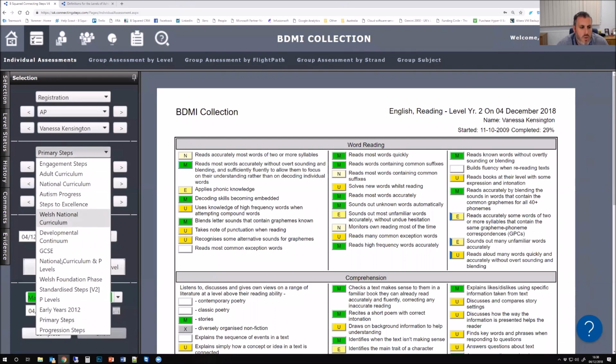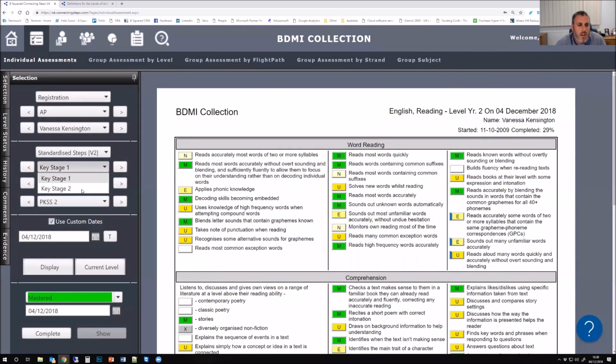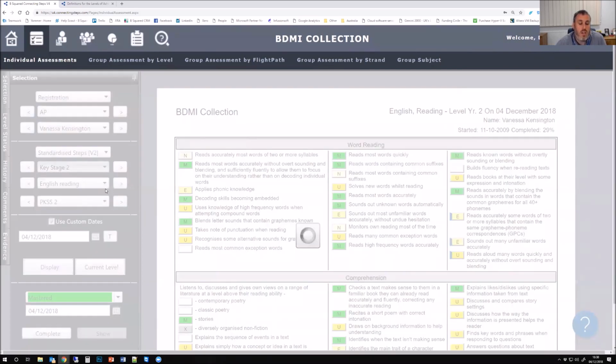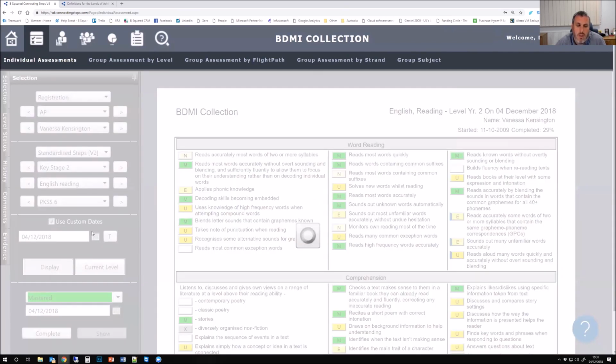If I now change to the standardized steps, so these are the pre-key stage standards, and I look at the key stage 2, because it'll be a stage 6, and pick English reading. I think that was a pre-key stage standard 6 one. It might be a 5.